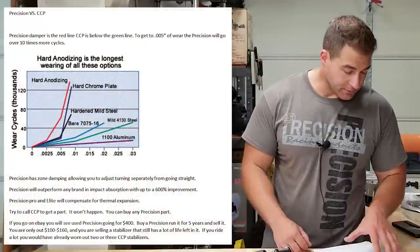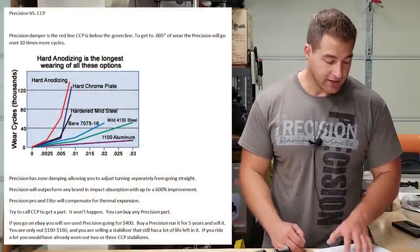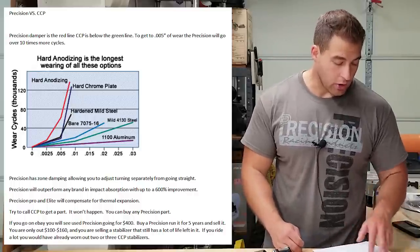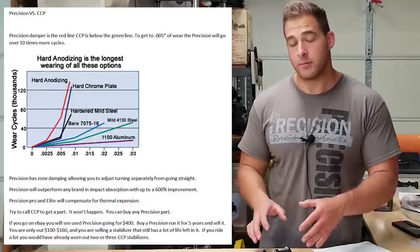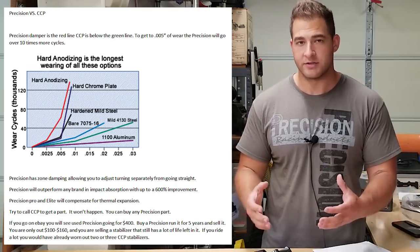So on this chart, you can see the Precision damper is the red line, and the CCP below is the green line. To get to 0.005, 5/1000ths of an inch of wear, the Precision will go over 10 times more cycles. That just translates to this being able to take more abuse, more turning cycles, and basically just last way longer than a CCP setup.